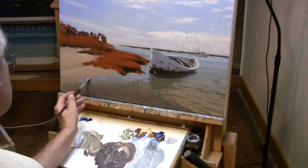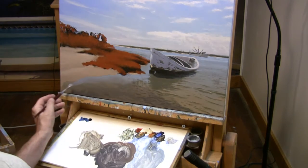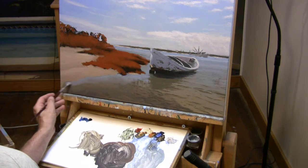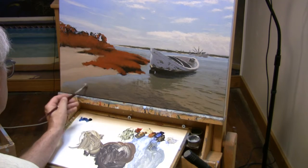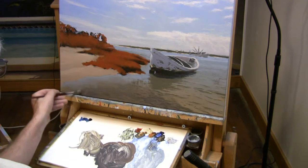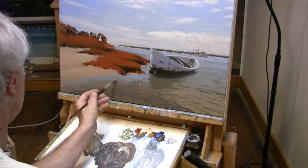Now right over at the water line, where the water hits the beach itself, there's a bluer band. If you look at the reference photo, you can see it there. So I'm starting to model that a little bit. But it's still a glaze. It's still very thin.